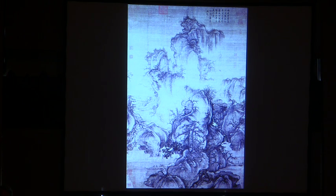And the earliest seal, the earliest collector's seal on this painting, is the seal of one of the Jin Emperors. And it's way up here in the upper right. It's the seal of the Jin Emperor Zhangzong, who ruled for several decades right at the end of the 12th century. So we know that this was one of the early Sung paintings that came into the Jin imperial collection. It was incidentally also very important to capture the library, all the charts, all the maps, any document that could be used for political or strategic advantage.